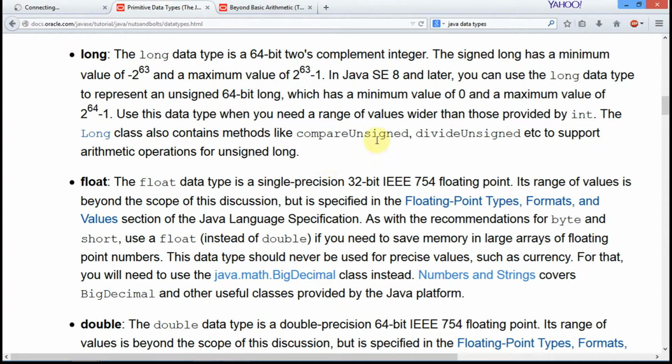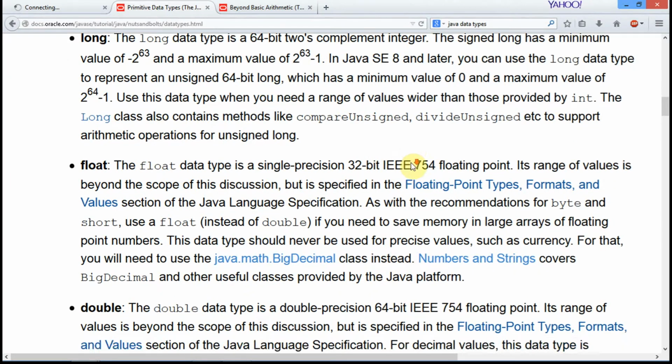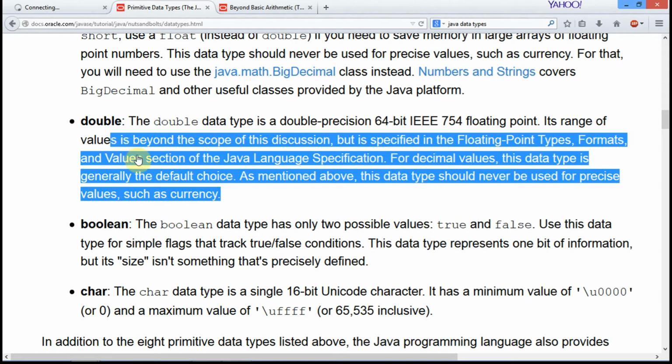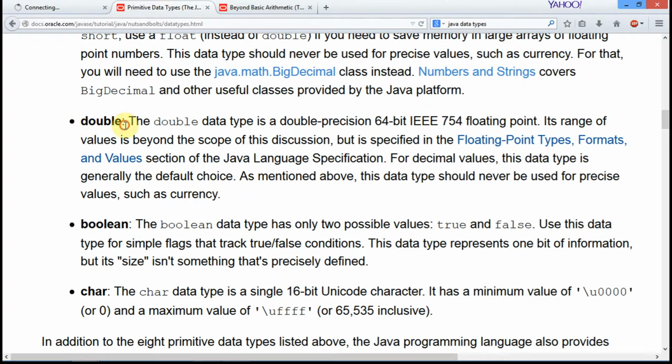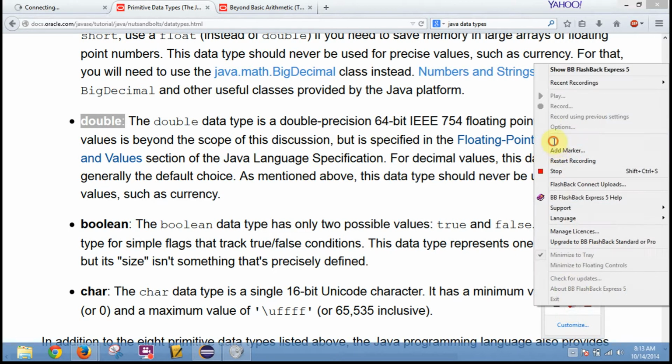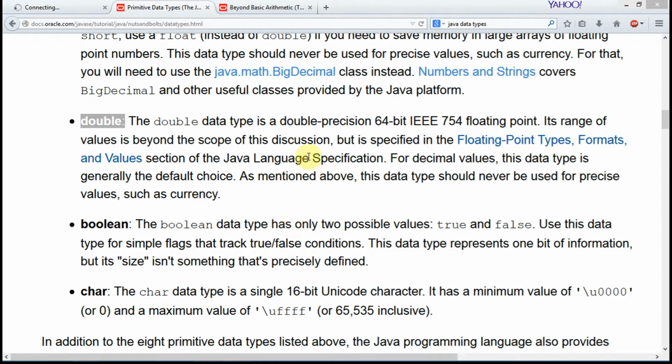These get a little bit more, you can store more values in them. Also, long and float are the first decimals that you can use. And then finally is double. And double is the most versatile primitive type. So the double data type is the number type that we're going to use primarily.